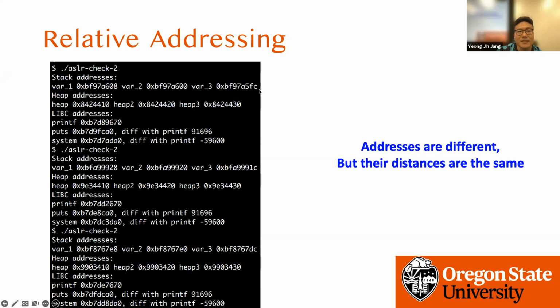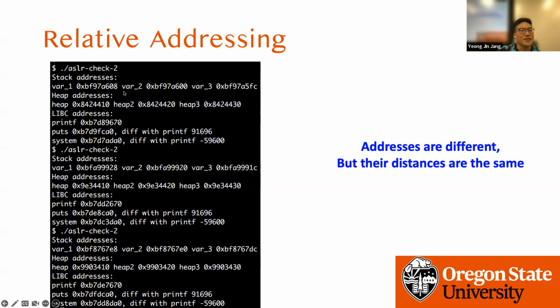So F5FC plus 4 is 600, and this plus 8 would be 608, right? So the difference is 4, and the difference between 1 and 2 is 8. In the next execution, the difference between 3 and 2 is 4, and between 2 and 1 is 8. On the third execution, that's the same. And that will be the same for each area.